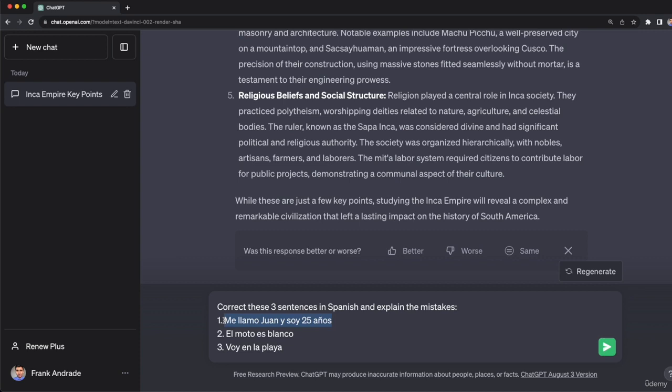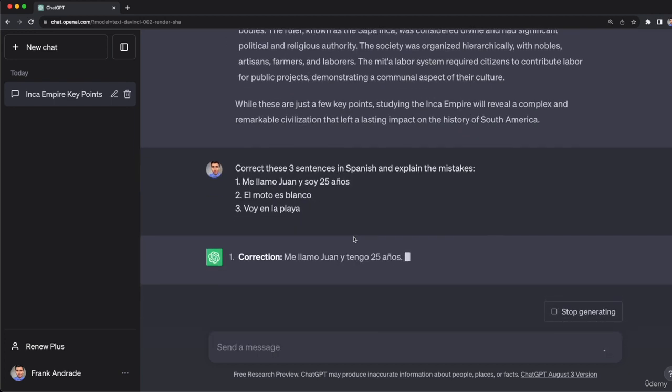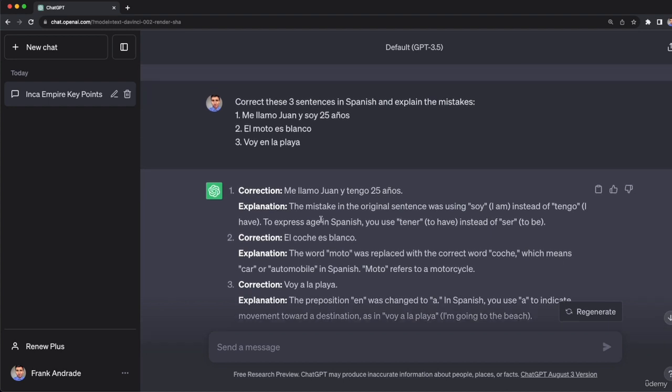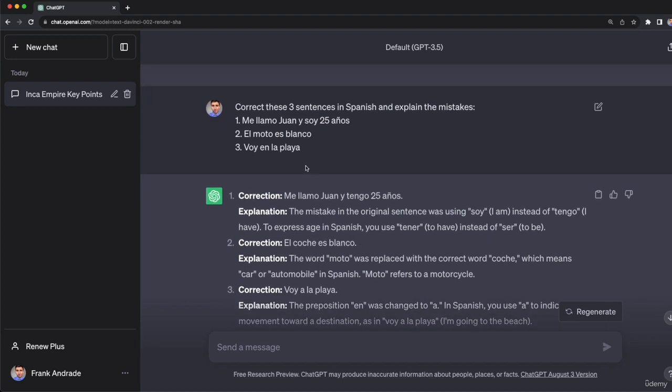Maybe if we're lucky, somebody else asked that question on some other website and we get the correction for that specific phrase, or we might get a correction for a similar phrase, but we would have to be lucky to have that same phrase corrected on Google. But on ChatGPT we can get feedback for any phrase that we have, in this case any phrase in Spanish. So if I press enter, we get feedback for the specific sentences that we gave. So in this case, we're getting the correction, why these sentences are wrong in Spanish, and also an explanation.